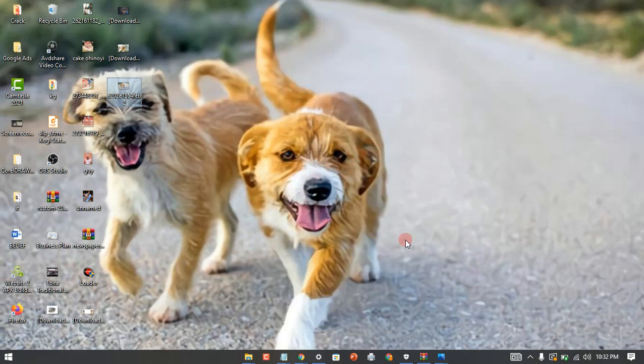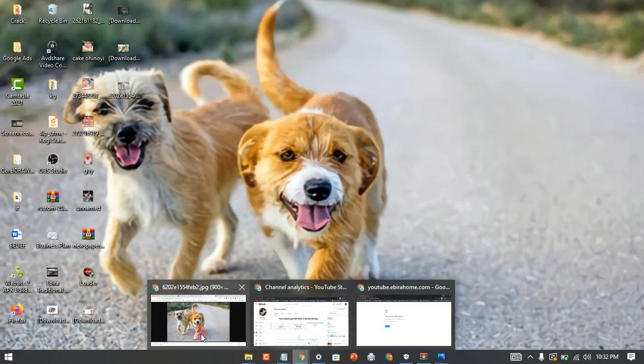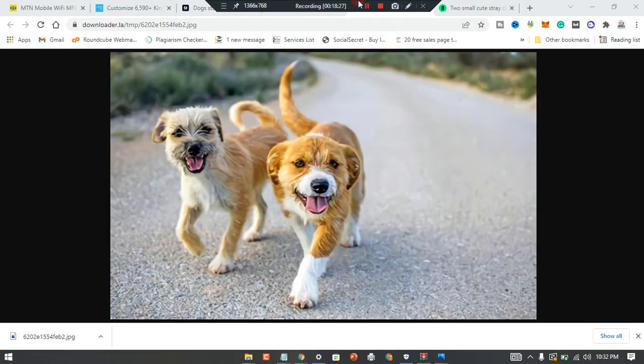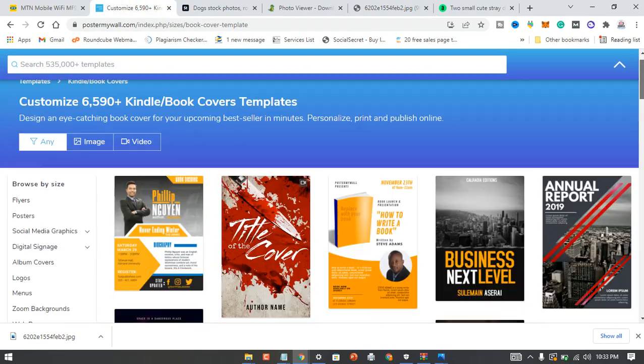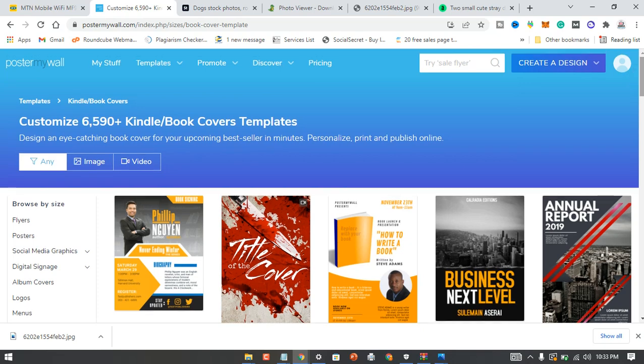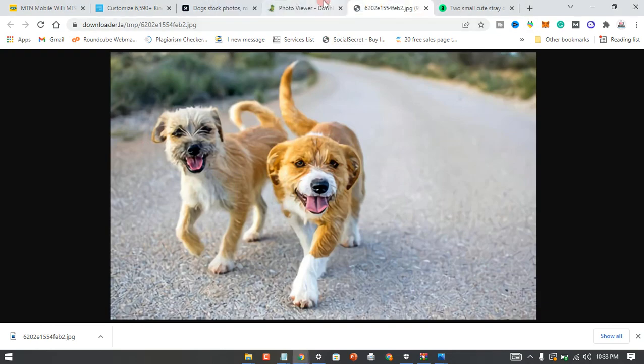Wow, as you can see, I don't think there is any copyright watermark in this image here. There's no single watermark. So that's how you can as well import this dog's image into this poster template here and use it. So that's how you can create very eye-catching images for a YouTube thumbnail and Facebook cover page. So many other things you can do with this tool. So I believe we should end the tutorial here.